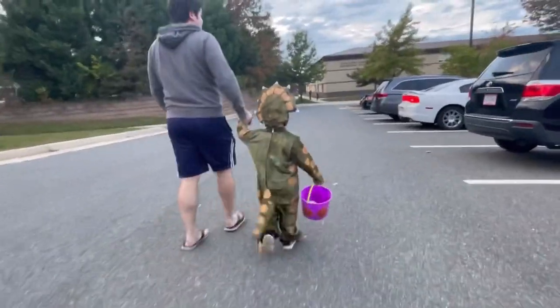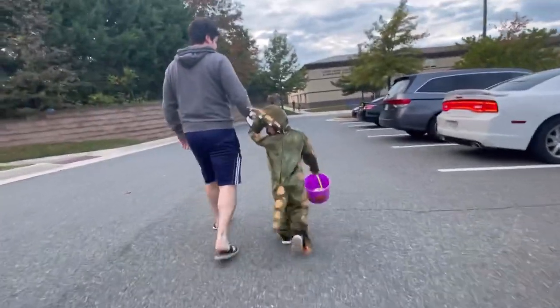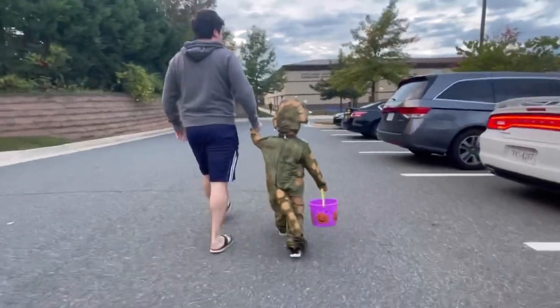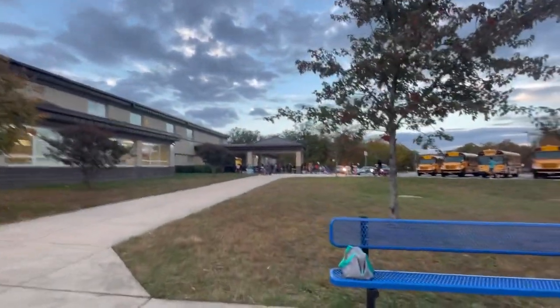Wow, look, your tail is wagging. Your tail is wagging. It looks so cute, buddy. There he is.